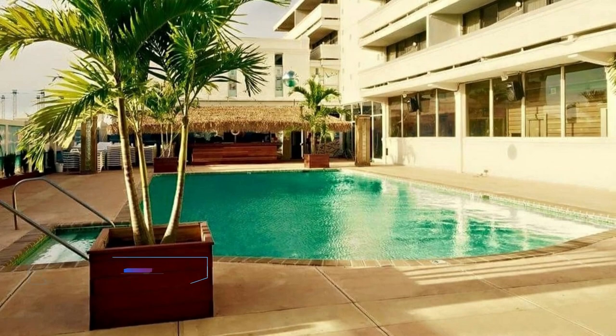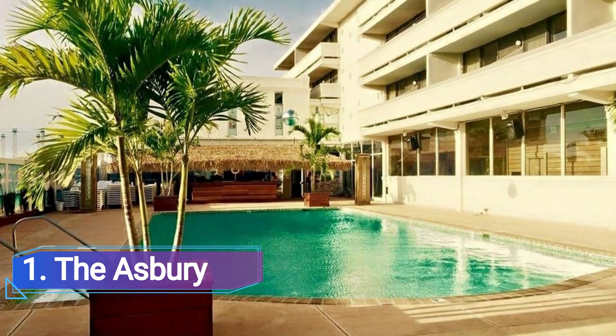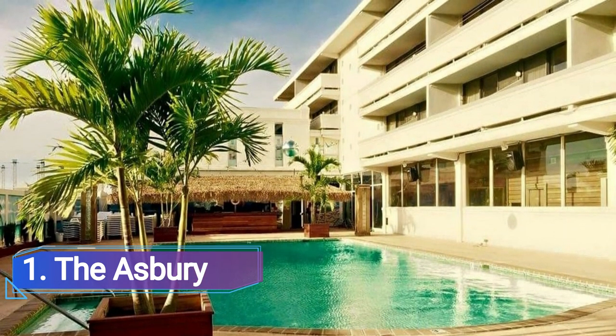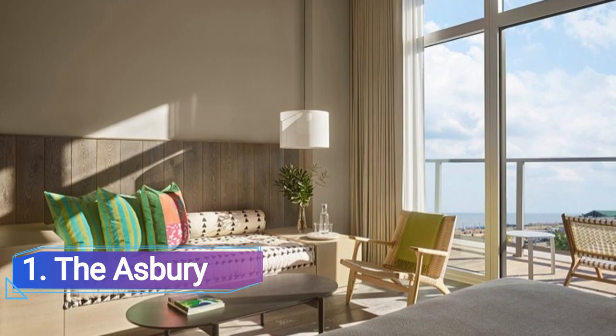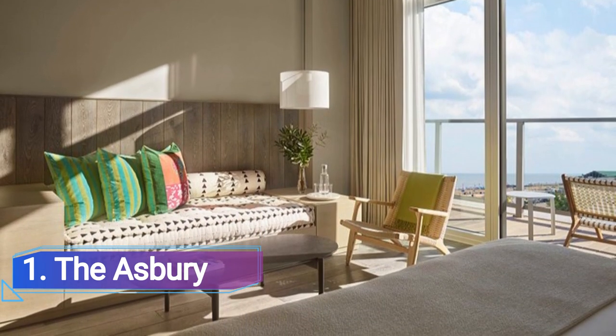Number 1: The Asbury. The Asbury has attained top-tier status. Why? It tells the story of the city in addition to its modern features. History is evoked by retro photographs atop lovely pillow tops and bunks, but the time it highlights is right now. Visit the sound booth lobby bar where residents queue for Manhattan transfers and other drinks.